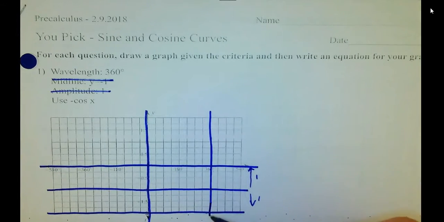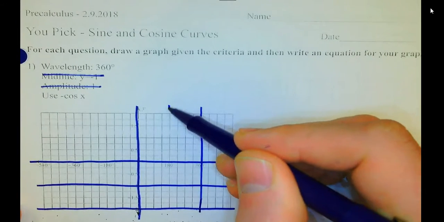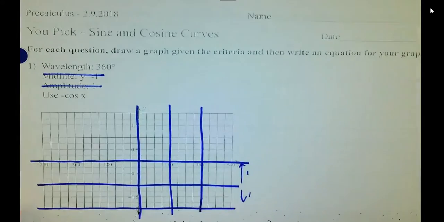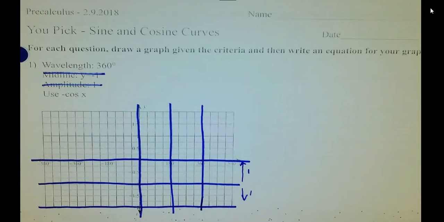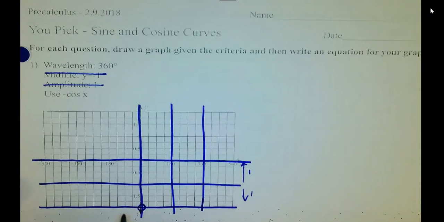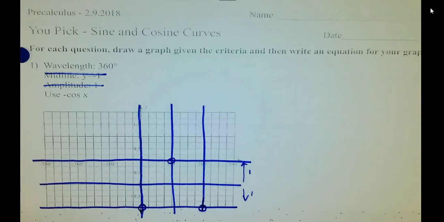And because of certain symmetries in sine and cosine, I'm going to drop a line right down in the middle. Okay, and you should always have these 4 boxes. That is going to be where your sine or cosine curve goes. Negative cosine starts at a trough, and anywhere a sine or cosine wave starts, that wave ends in that same y value. And in between any 2 troughs or 2 crests is the opposite. So if I have 2 troughs, right in the middle is going to be a crest.